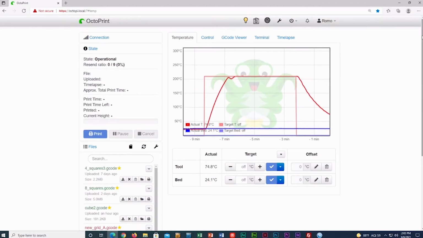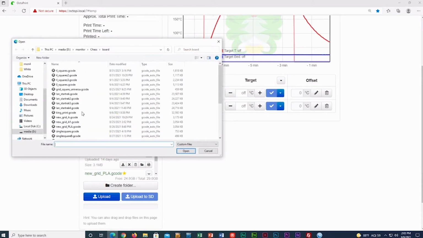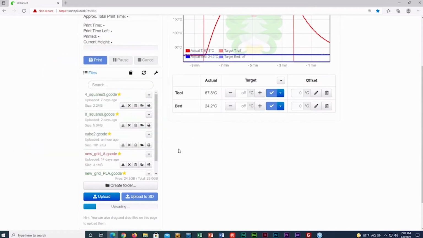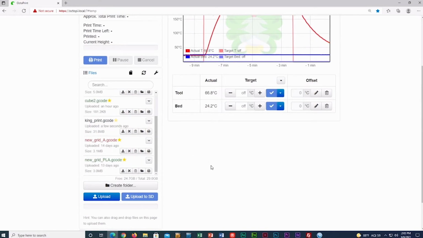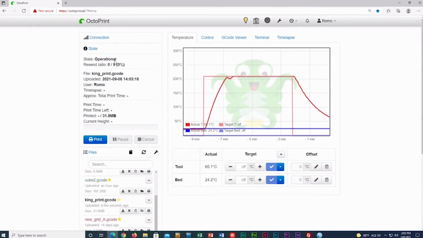And if we wanted to load our King Print program, you have to scroll down to see that it's not there, and you hit the upload button. Those are the available prints. And there's King Print. And if we bring that in, it will load it in. And then you would just hit that, and that would set it up, and then you'll see that you get your general specifications.